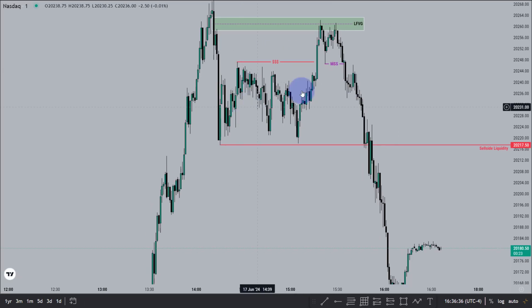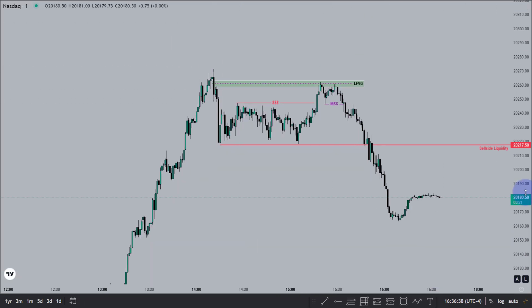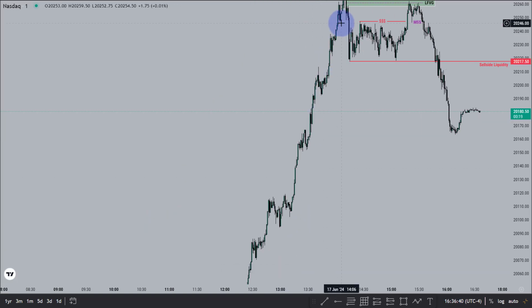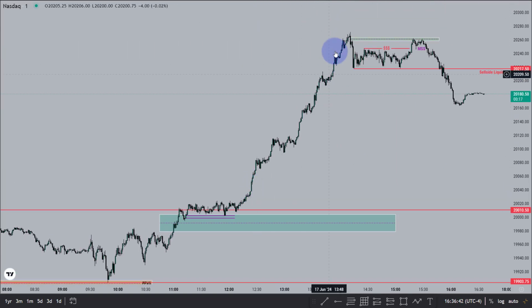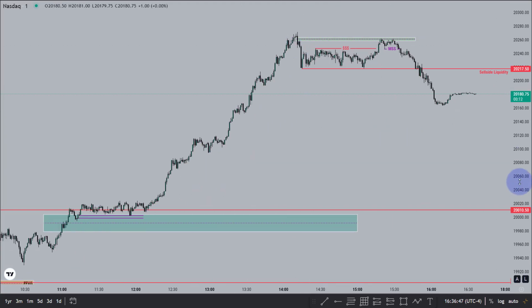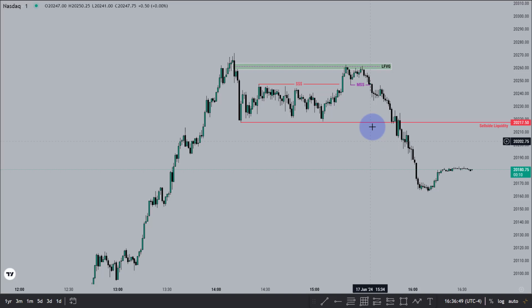But brother, I was waiting for this sell setup for so long. I missed every kind of buy setup over there. There were a lot of buy setups. ICT concept says buy setup, but I didn't take any buy over there. Now I was waiting for a sell and the market is almost at the end. So you can see here it's 335. Near about 335, it has made this sell setup.